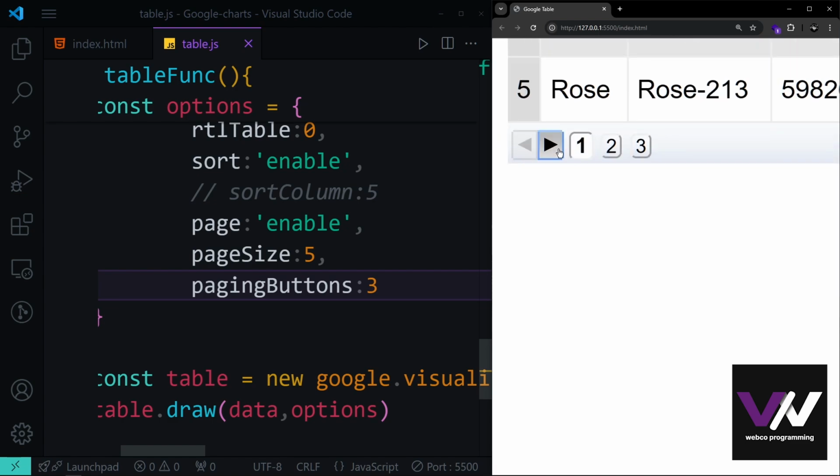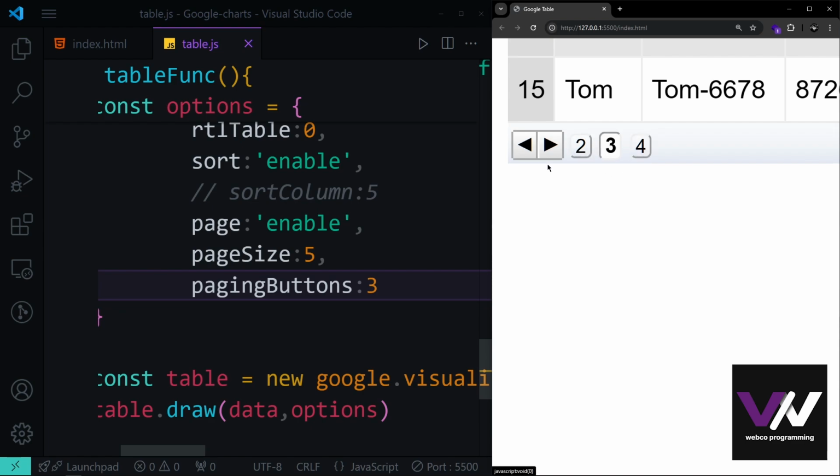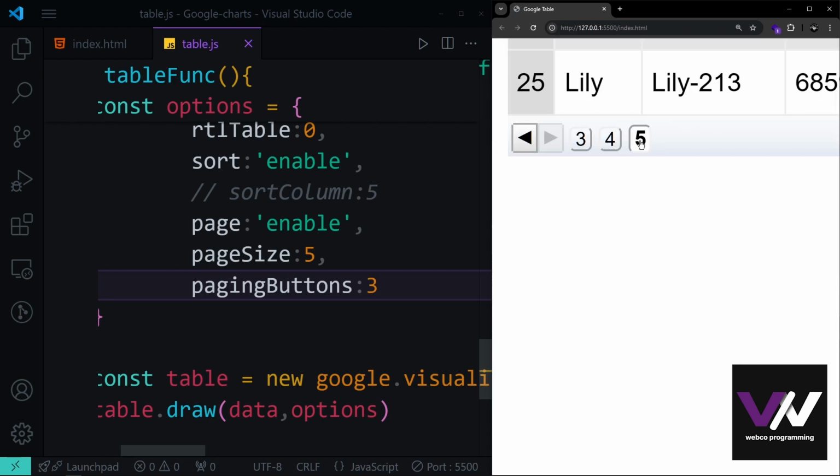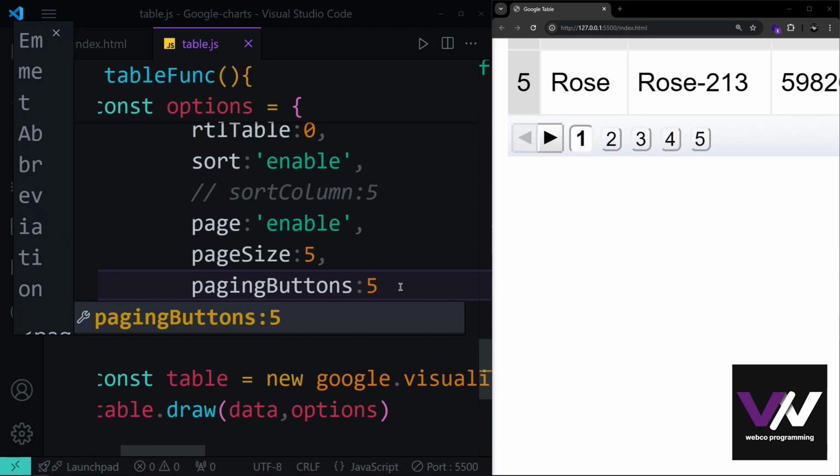If we come to our second page, this one is going to be highlighted, but still those numbers. If we come to number 3, this time 3 is going to be in the middle, and we have number 2 and 4. And as we go on, it's going to be changed until the last one, which is this number 5.